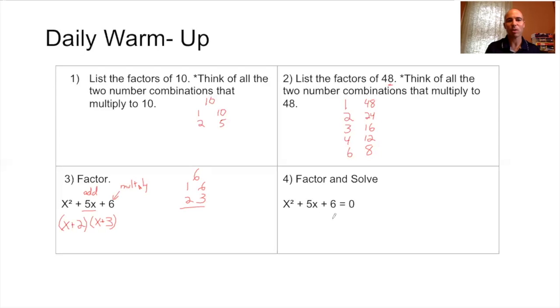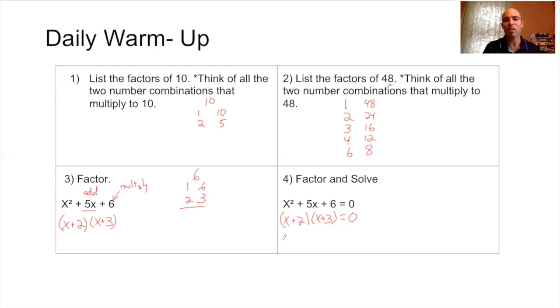All right, now solving. This looks to be very similar. Some of you might say, oh, it's the same problem. Not quite the same problem, but it is very, very similar. As you know, this in factored form is x plus 2, x plus 3, but then it's asking you another thing. It's asking you what values of x will make this equation true. In other words, if either this is 0 or that is 0, you multiply 0 times anything, you're going to get 0.